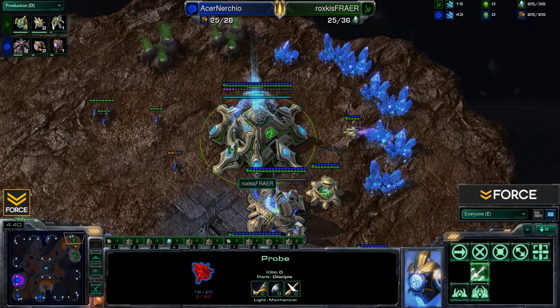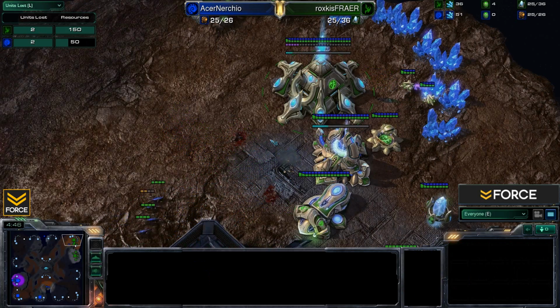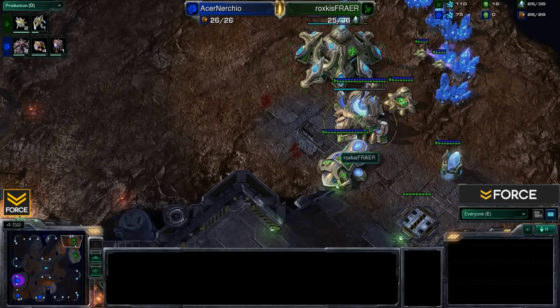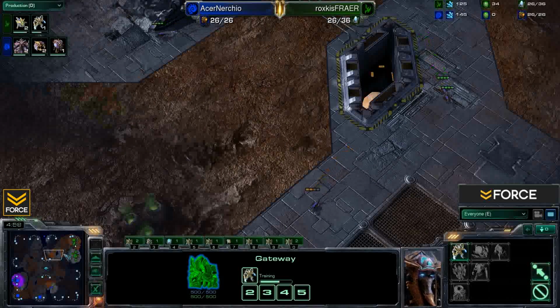Now the lings pulling over here, I don't think they've really done much damage. Oh, no, oh, lings. Ugh. Lost 2 lings there as he tried to take down the probe. I guess it was worth it, 2 lings for a probe. I suppose that is a fair trade-off.